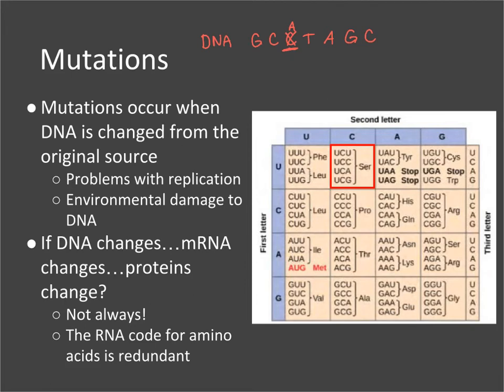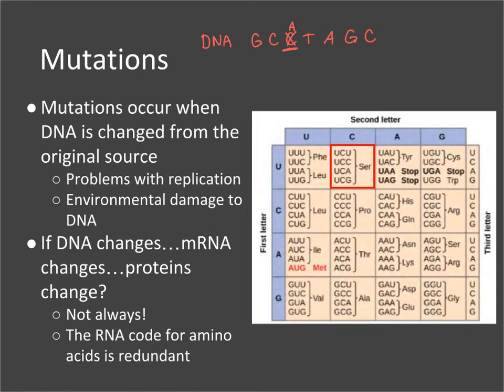Now, this can happen for a variety of reasons. First of all, DNA gets replicated a lot, and it's just like if you're trying to maybe type up something from an original, and as you're typing, you hit the wrong key. So you just have a typo. So sometimes during DNA replication, or even during transcription, sometimes the wrong nucleotide just gets put in the wrong spot.